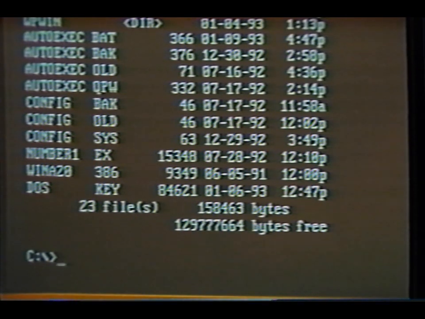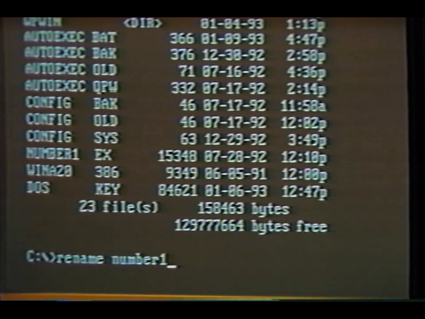Let's change this. To rename a file, we type in rename and a space, then the current name of the file, with the period and the extension, then a space, and then we type in the new name.